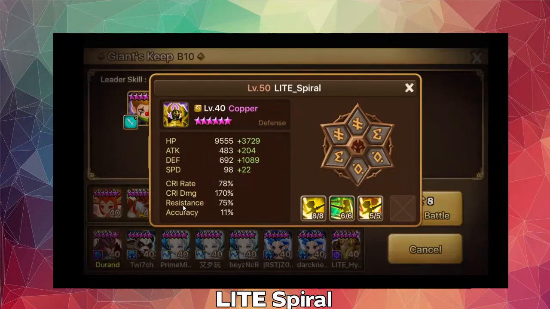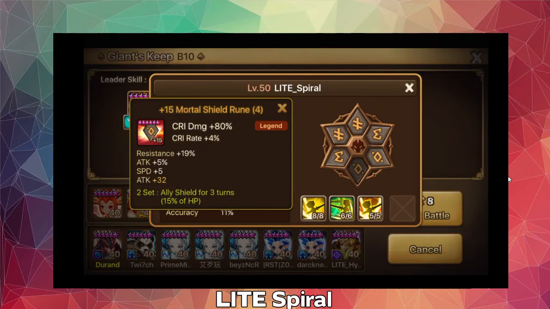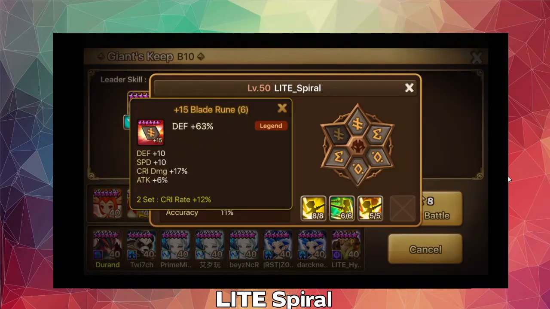I'll show you guys the runes. He's on Blade, Energy, and Shield. Preferably I'd have Guard over Energy. My ideal build would be like Rage Blade, but I have to use what I have to work with. And I have 75 resistance on him, which was not intended, but I guess it just happened. He's on defense, crit damage, and defense.